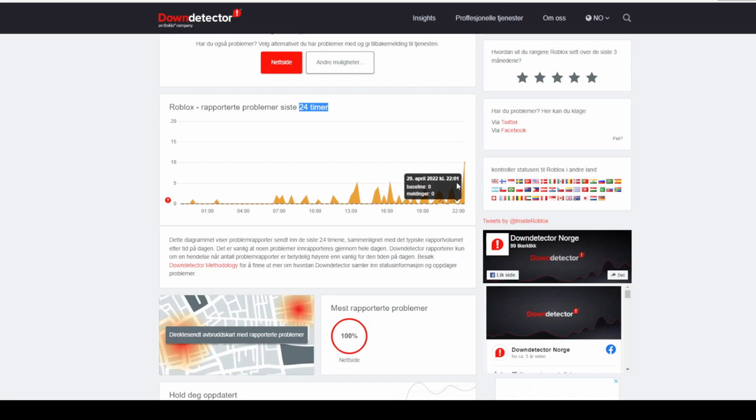These are people that cannot connect to the servers, have failed, and made a report. It's not how many are failing, it's how many have made a report that they can't connect to the Roblox server. So if you see a spike where you are, and the spike is like 1,000 to 10,000, then it most likely is an outage.